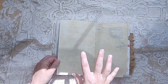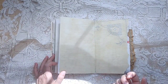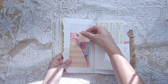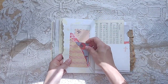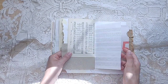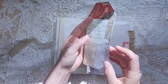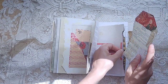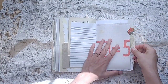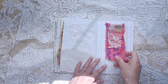This is from Avalon Rose, so it's theavalonrose.com if you want to check out her work, but it is pretty much a vintage handkerchief that I just printed on there. Double pocket with a little Victoria designs, and then this is my Peaceful Poppies tucked in there. Wallpaper, music paper, secret pocket with a collaged tag that I did. A little bit of a tight fit in this pocket, but it does fit. Maybe not at this angle. A little fabric flip.